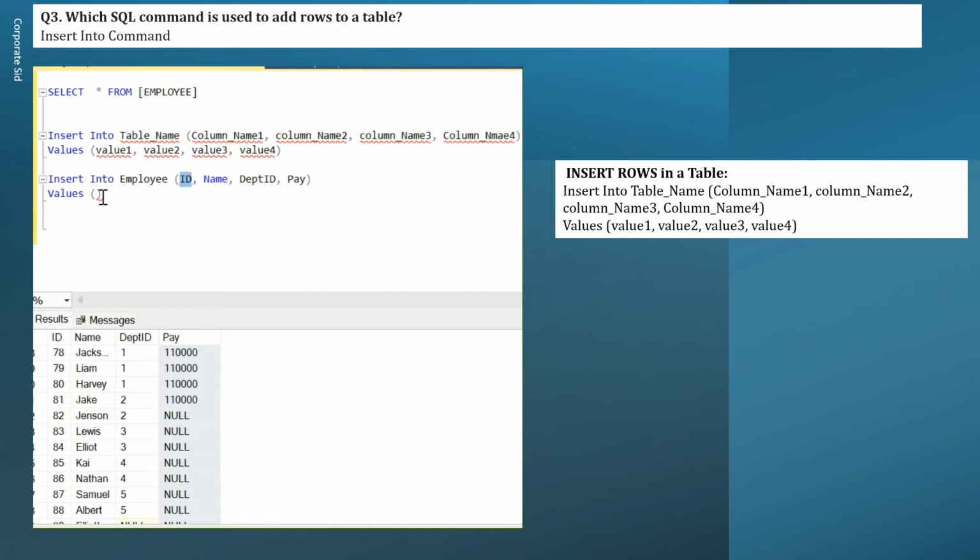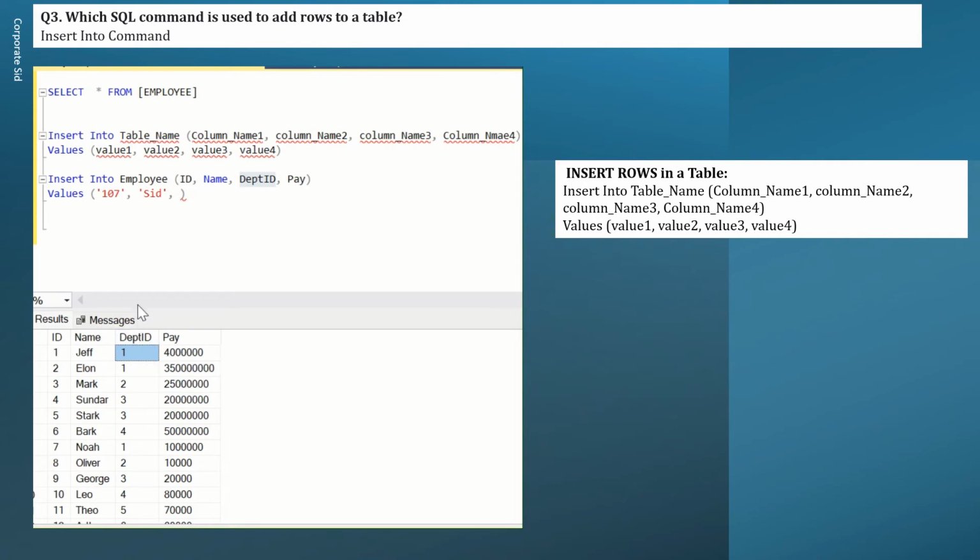For ID, remember that this column is integer, so I have to write only numbers. I will choose a random number 107, comma, name. Name data type is varchar, so I will write Sid, my name, just for example. Department ID, here I see that it's only integer, and when you have to do inserting or deleting, make sure that you are aware of the data type of those columns.